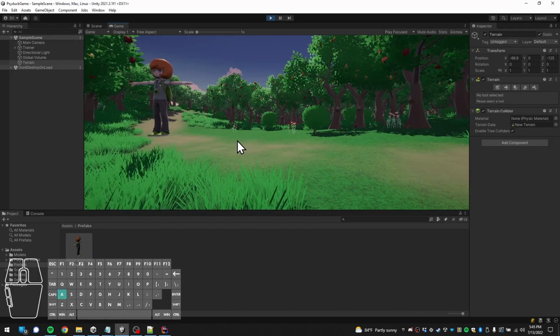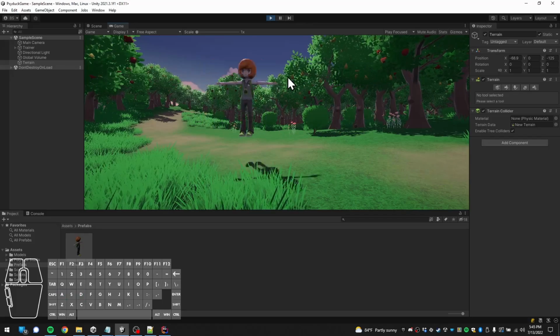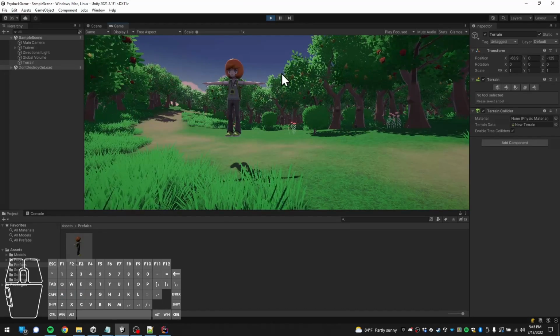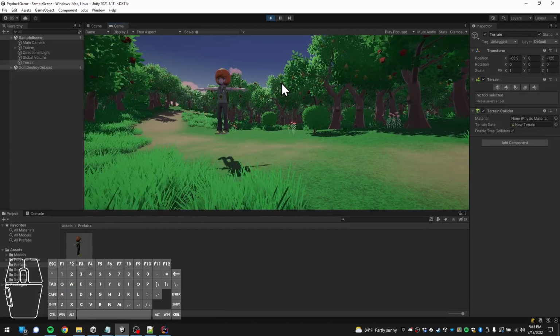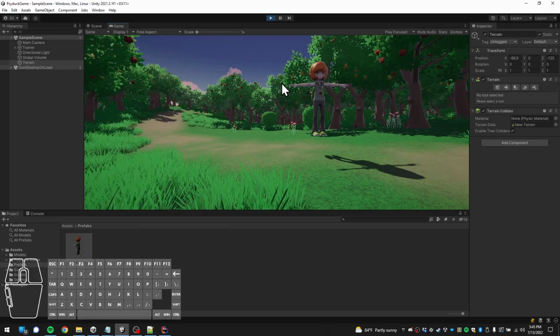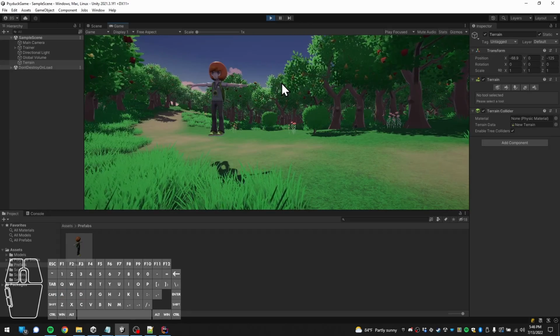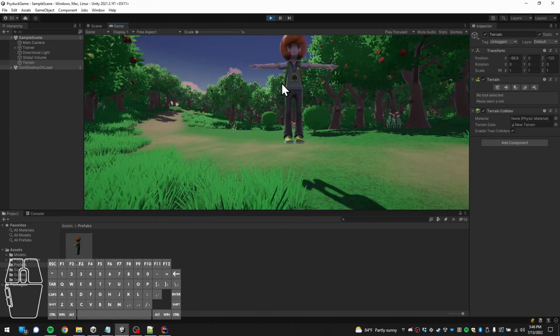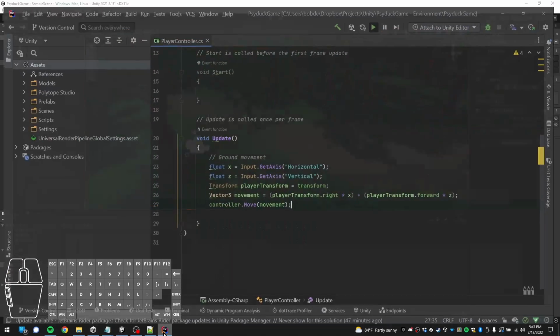That is because we are facing the character. What we actually want is to put our camera on the back of the character. So we want A to make the character go in their left direction, and D to their right, as opposed to ours. And forward and back works fine. The only thing that's not going great right now is that it's going way too fast, and we're going to have to add some code to slow this down a little bit. We also want to add some code to make sure that this is going to work on every computer. So let's stop running the game and get back to Rider.